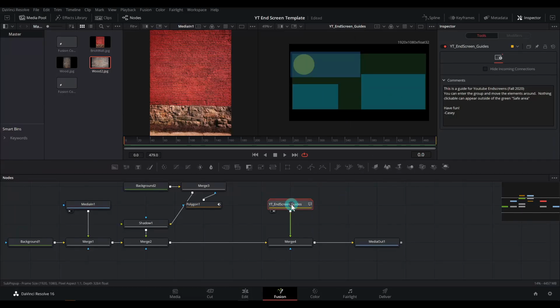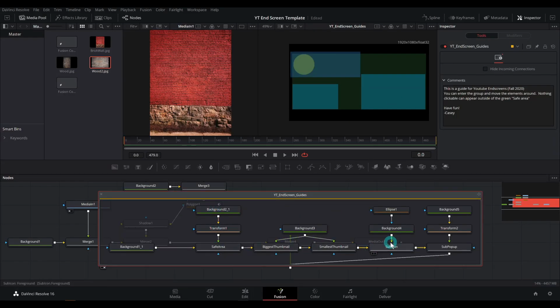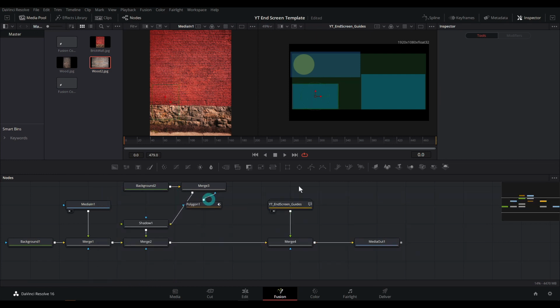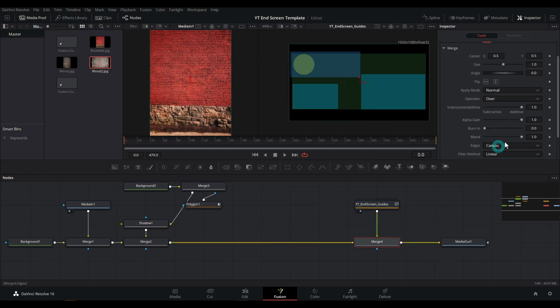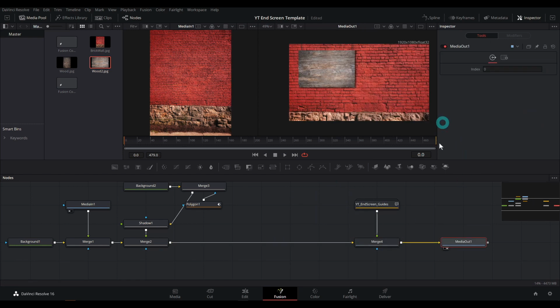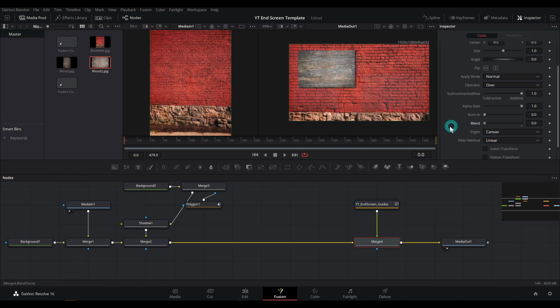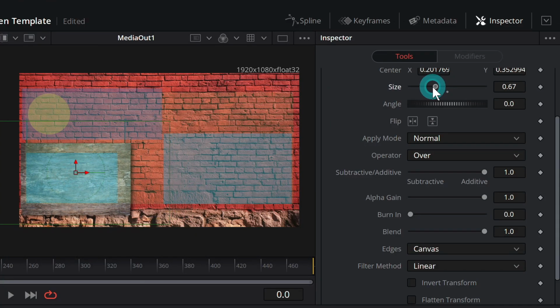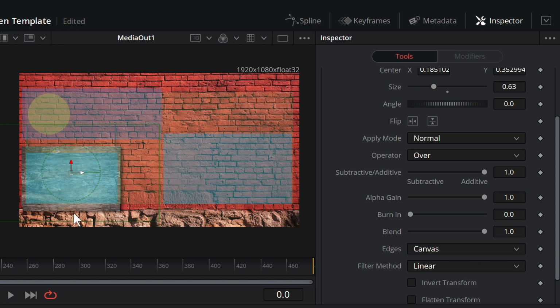If you want to adjust this a little bit, you can double click on this and open up the group here in the nodes and say, grab the smallest thumbnail and move that around, but it just has to be within the green box. So this is a really nice way to figure out how big your backgrounds and graphics and stuff should be for the end screen. What I like to do is grab this merge and blend this down all the way so that we don't see it. And I can just blend it up and down to kind of check. So I'll grab this merge and I can move my little graphics around here and make sure that they're sized and everything so that it would look nice if we put a thumbnail of that size on there.